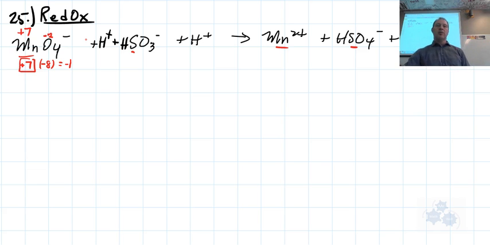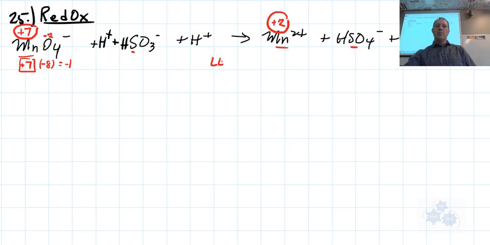So it has an imbalance of electrons, and it's a +7 to start with. So let's check out what manganese becomes on the other side. Well, this is easy. This is in ionic form. So what's the oxidation state for this? It is +2, right? 2+. So it's the charge of the ion. If it's a monatomic ion, it's always the charge of the ion. So manganese has gone from a +7 to a +2.